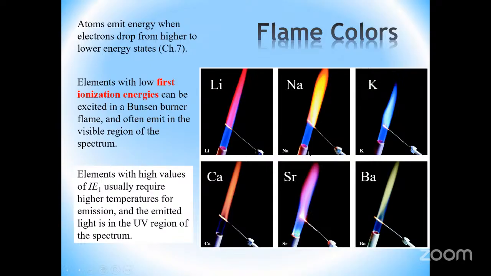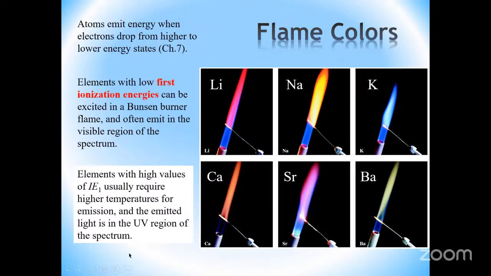Now, basically what we do in order to observe these colors is take a piece of what we call nichrome wire. Nichrome wire is basically an alloy of nickel and chromium. We dip one end of that wire into a solution containing these ions, and then we stick that wire with the solution on it in a Bunsen flame, and you're going to see the flame producing different colors. You can identify the particular ions in the solution by the colors, as you can see here. So calcium gives an orange-red color, barium gives a characteristic green color, and so on and so forth.